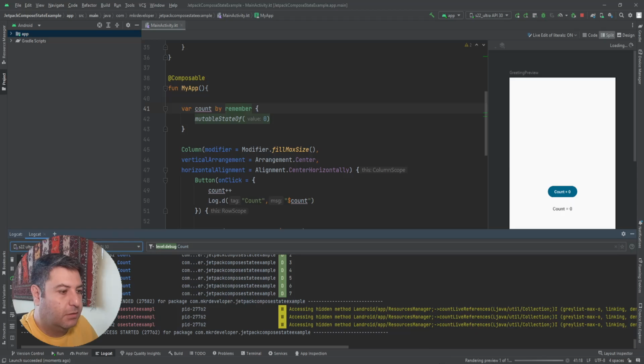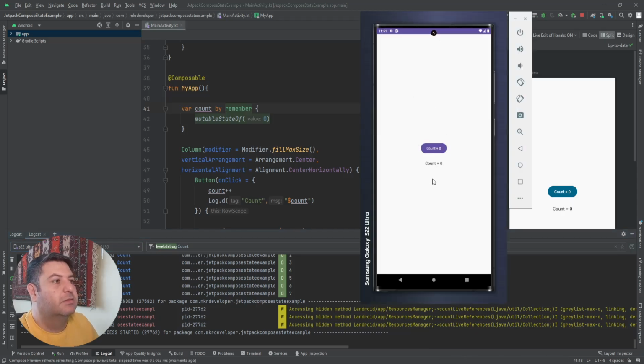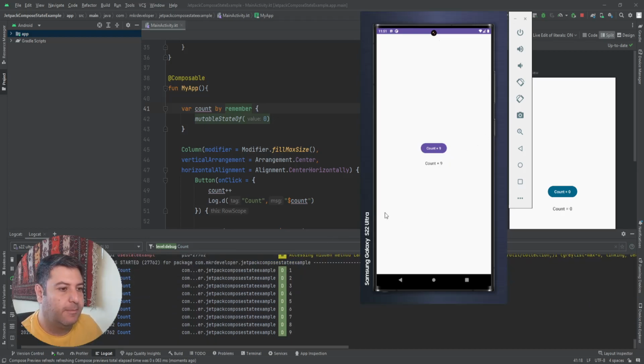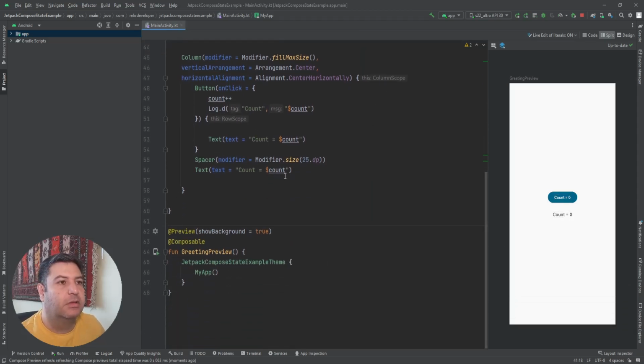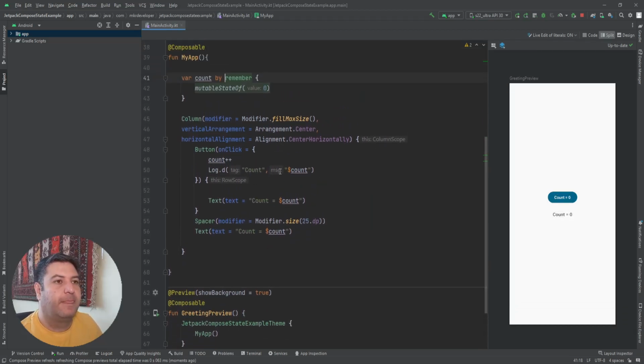Installed. The logcat is here. And this is the emulator. You can see that anytime that I'm clicking on this button, the value of the button will be changed, the text of the button will be changed, the value of the variable will be changed, and here in the logcat is the same. So the backend codes and the view are synced now.